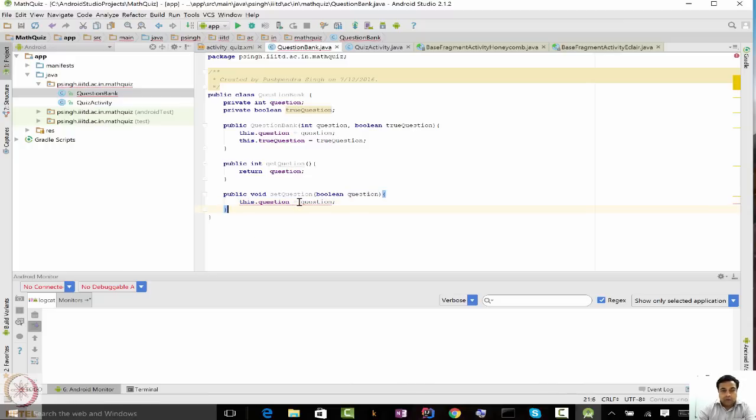Getting an error. I'm getting it because I had given the wrong type for the question. The right type of the question is int, and now my error is gone.